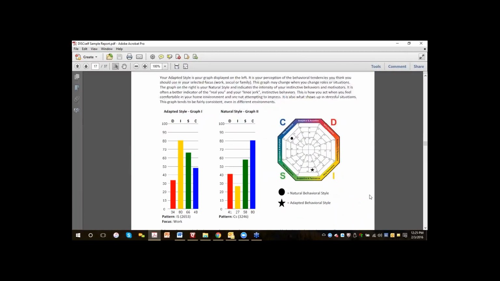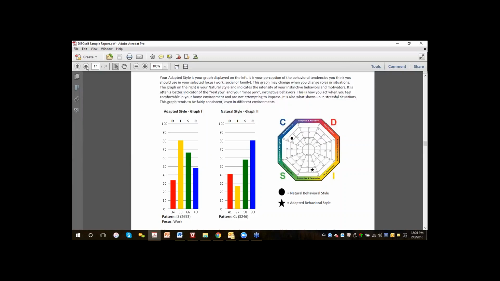What's the relevance? You'll notice that I'm back on the graphs here. Anything above the midline gets scored as the pattern. So this is a C, capital C. The highest one is always a capital, and depending on how close another one is to it, it also can be a capital. This one you can see is a capital C, a small s, because it's further. We call it the delta, the difference from this to this. So 80 and 58, that's 22 points, so it's a small s. Whereas here, it's a capital I and a capital S because it's closer. They're only 14 percentage points apart.